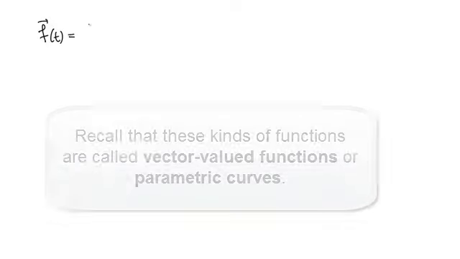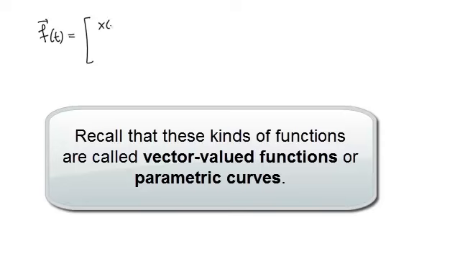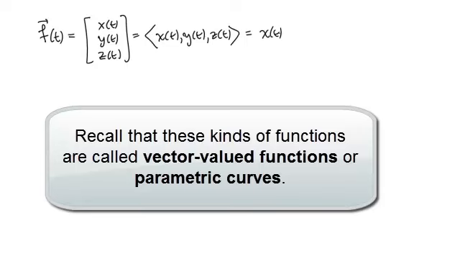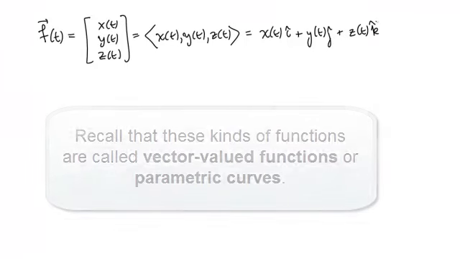So last time, we talked about functions of the form f of t who had components. They could be written, say, as x of t, y of t, z of t in their column component form, or maybe in their row component form as x of t, y of t, z of t, or in their standard basis form as x of t times the unit vector i plus y of t times the unit vector j plus z of t times the unit vector k. And we call these vector-valued functions, and we spent some time learning about how to graph and visualize them.